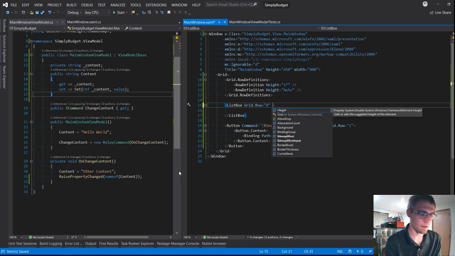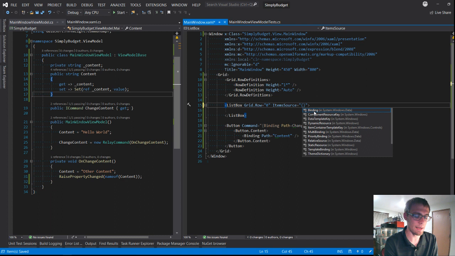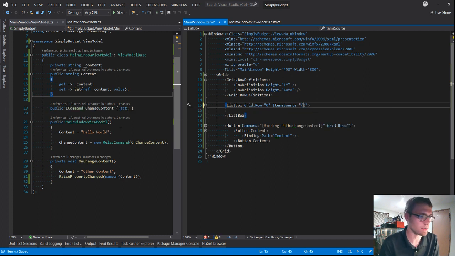And then let's do an item source. This is one of those areas where MVVM really starts to make your life a lot easier. You can use a listbox directly, and go directly and add items to it and manually manage that, but it gets hard. A much better option is to set up an item source and bind it to a list.